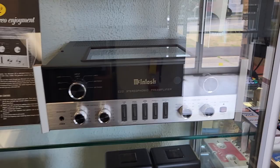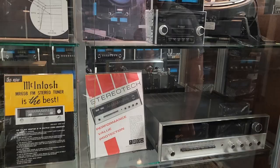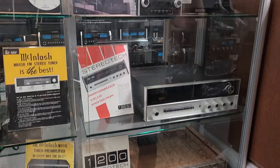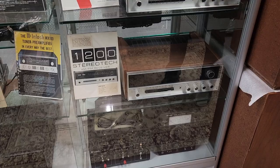And then some other unique pieces, some more industrial units. This was a McIntosh stereo subwoofer that came out of a Ford GT, and then the meter module that came with them. So for a while they were doing car audio. I think this one actually came... For a while they were in Subarus of all cars. I remember when the GT was brought to the factory, Ford sent a guy with it so nobody would take it for a spin. You've got to know how to drive those things. The engineers put it in the building and worked on measurements and all sorts of stuff to get the perfect stereo for it.